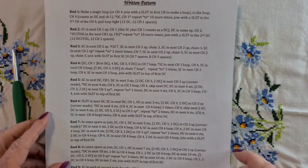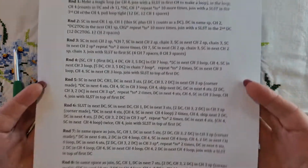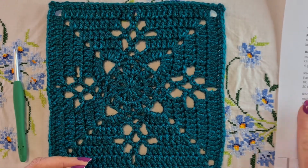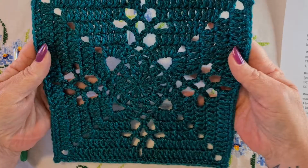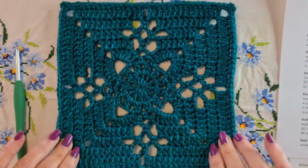The written pattern is one page. You can print it off on one page. It's actually page 2 of the pattern, and it's great to have with you and follow along with this tutorial, and that will help you learn to read patterns if you're unsure how to do that. It is just this wonderful square with all this lace work and so easy to crochet.